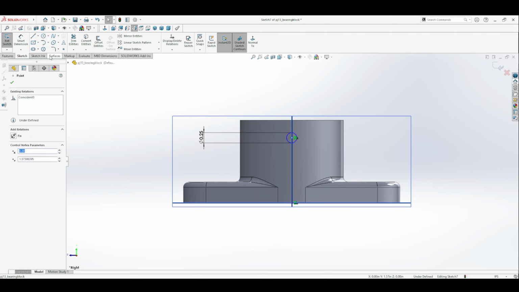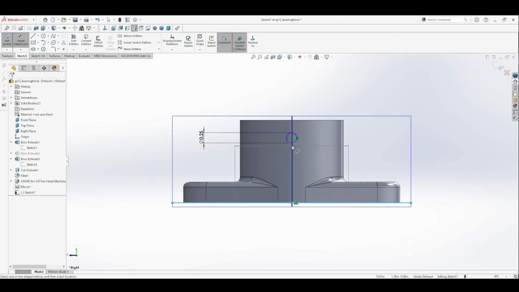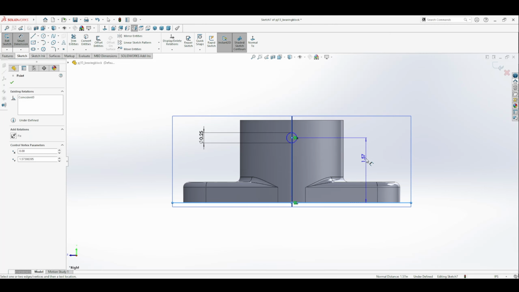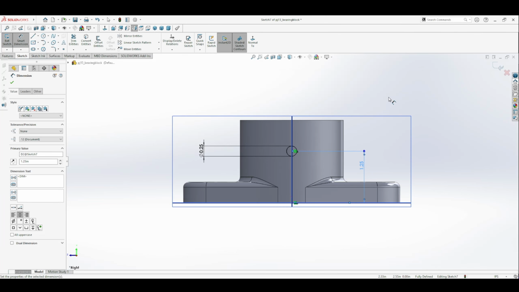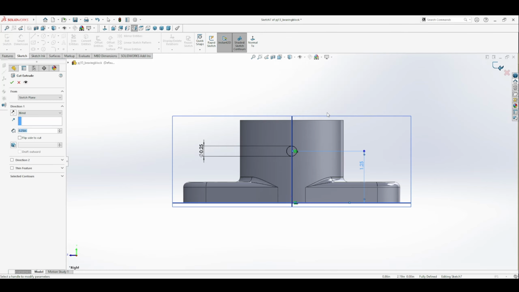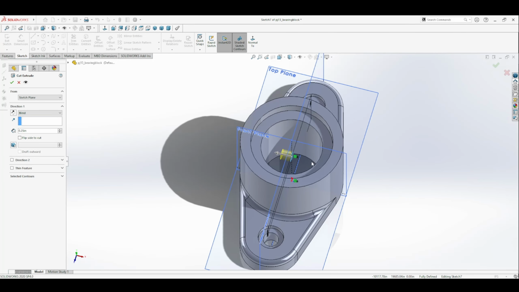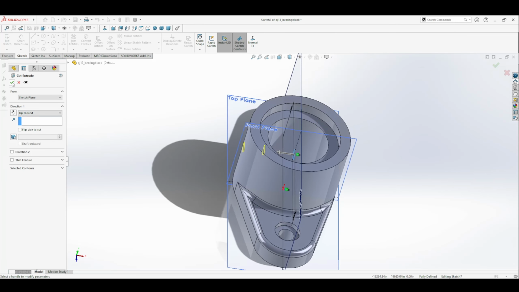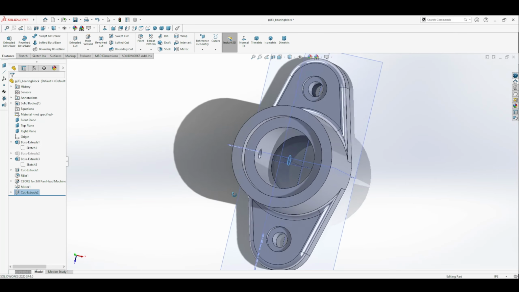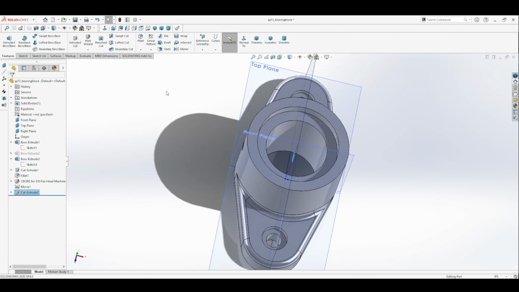I think it's from the bottom. It doesn't really show it very clearly in the drawing. So 1.25. Yeah, that's a little bit better. I hit the check. And obviously it's not cutting yet, so you have to do up to next, and it'll cut the one side that you want. And there's your hole. So make sure you save this, and we'll do the properties next.